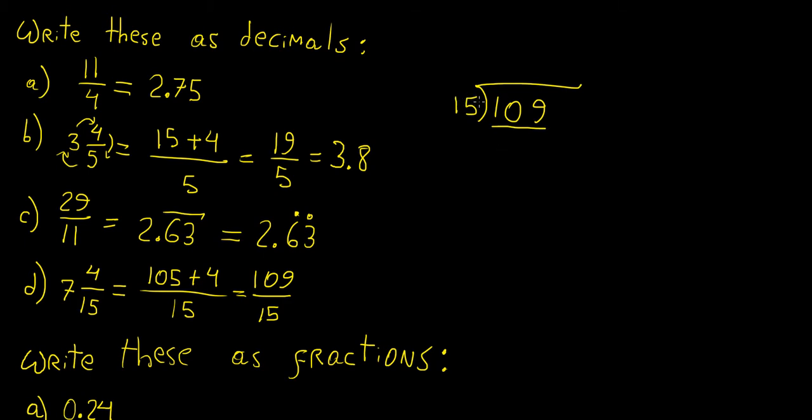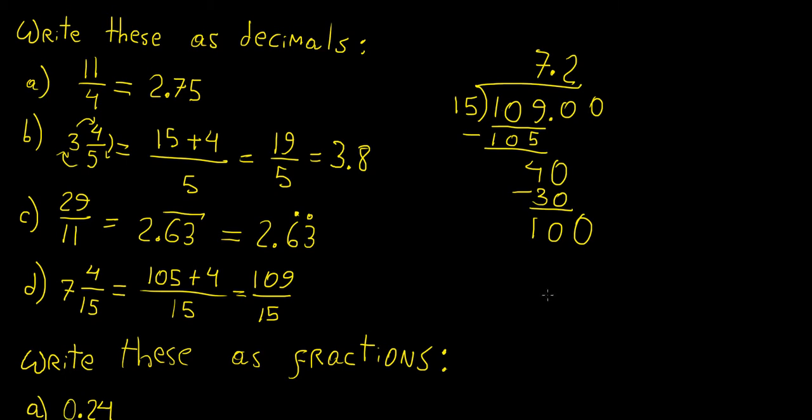Now, how many times do you think you can fit 15 into this? Well, let's think about it for a second. So 15 times 6 is 90. If you add another 15 to that, that's 105. So basically that means you can multiply this by 7. So let's do 7 here. So 105, which is going to give you a remainder of 4. Now we introduce the decimal point here. Bring back the 0 down. Now you can fit this twice into 40, so that gives you 30. That's 10. Bring back the 0.